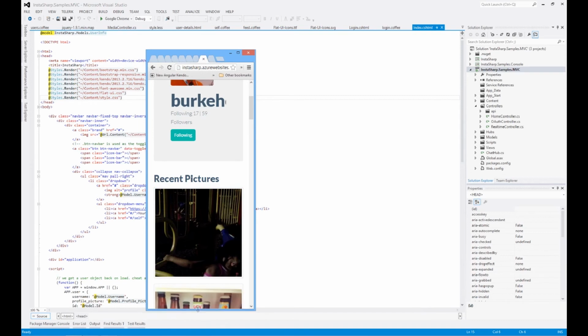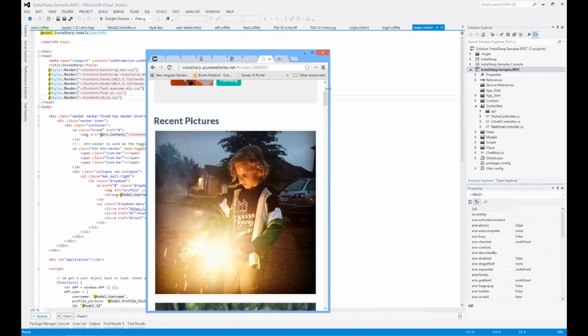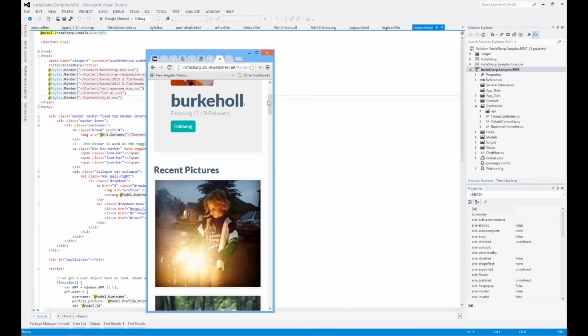So did you have to do anything in the JavaScript to get that responsive nature, or is this all just media queries with CSS? Yeah, I just used Twitter Bootstrap's responsive features, and I used Kendo UI list views, which are great for repeating sets of data. And that's what I used to do this.